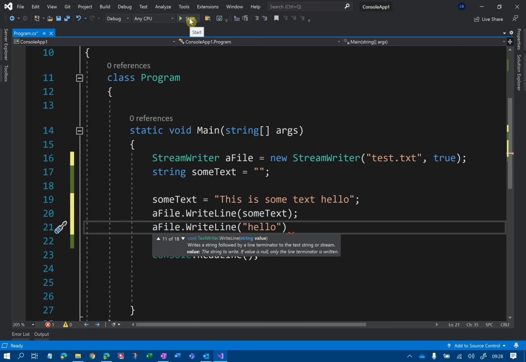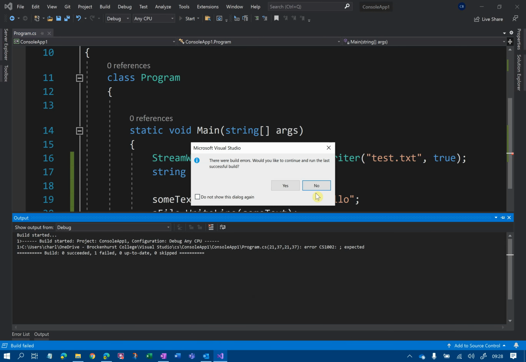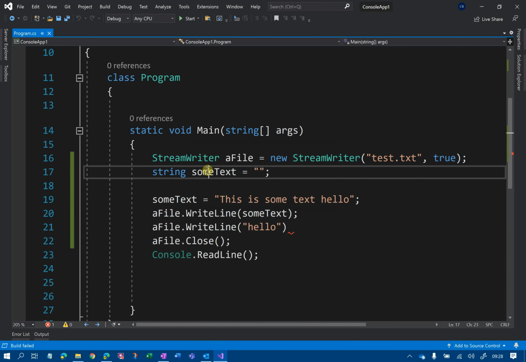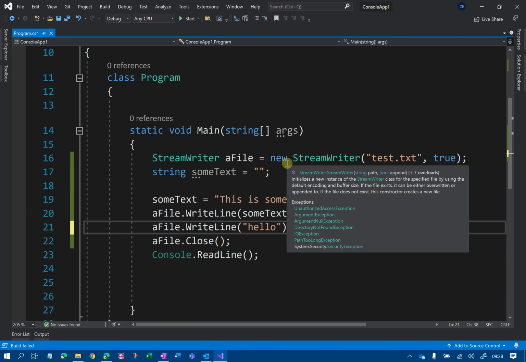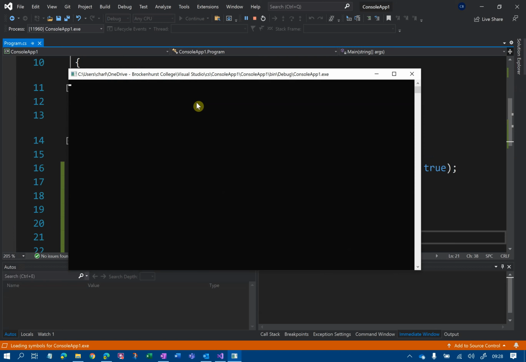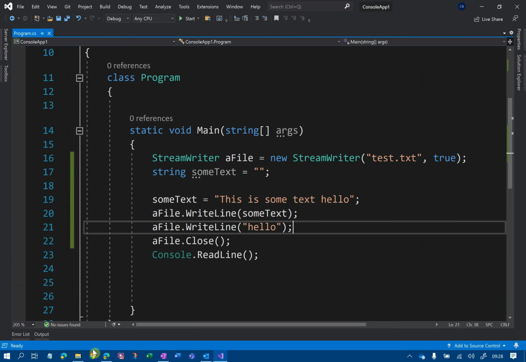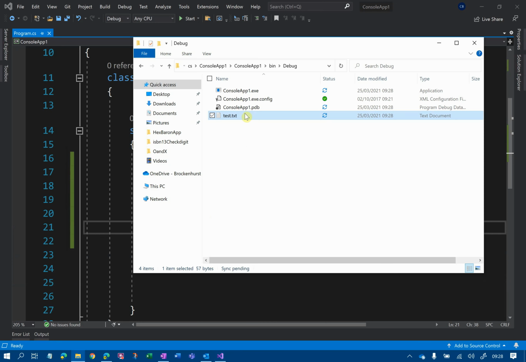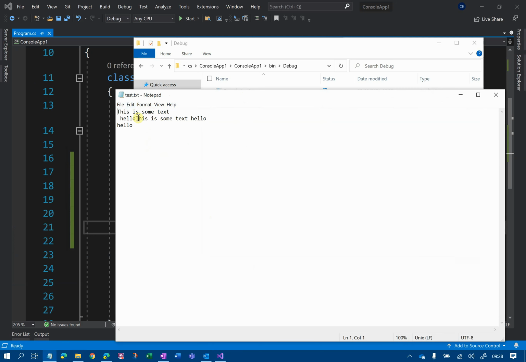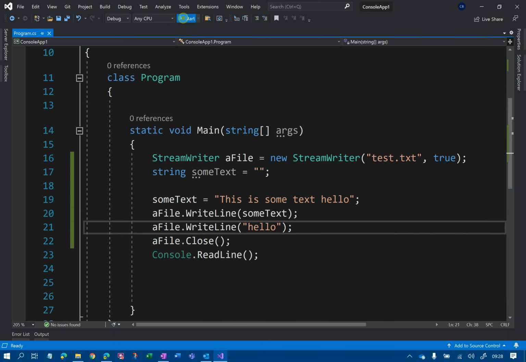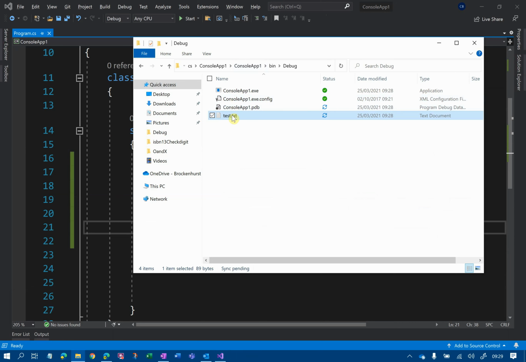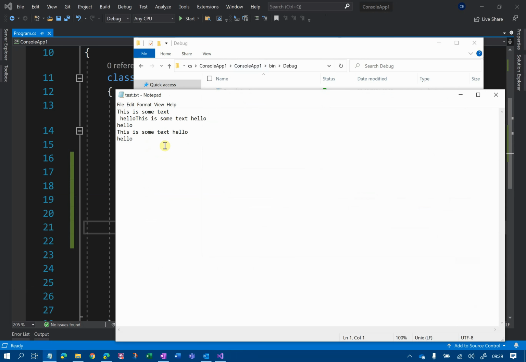Right, so let's run that now, and you should find that you don't have build errors like me. I've got a semicolon. Let's run that again. Right, so we don't see anything. That's fine. Let's go and find the text file, and we should find it now. It's got extra stuff from before now because it's appending. So every time I run that now, it's going to have more stuff in there. So there we go. Nice.